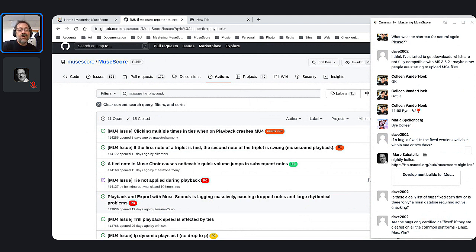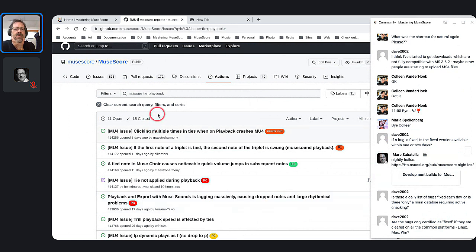But in general, 99.9% of bugs affect all platforms because the source is the same on all platforms. There's only a tiny, tiny amount of source that's different between Windows and Mac and Linux. So it's very rare that a bug affects one platform but not another. I'm not saying it never happens, but it's pretty rare. I don't think any of the last 100 or so bug fixes have been platform specific.